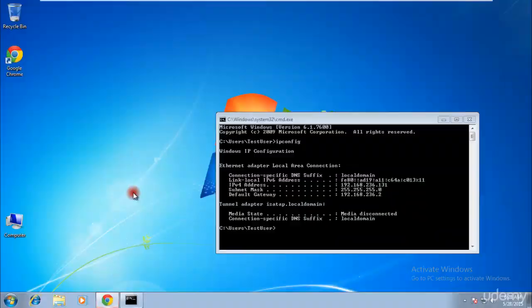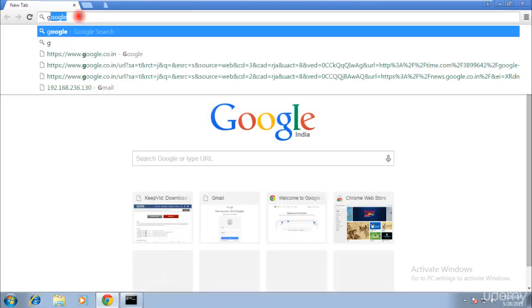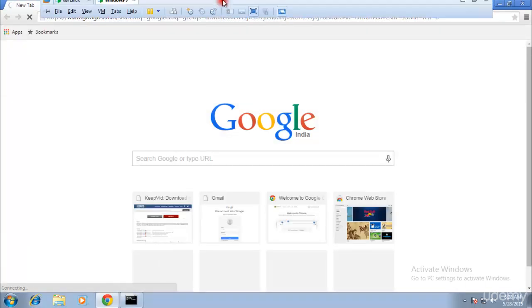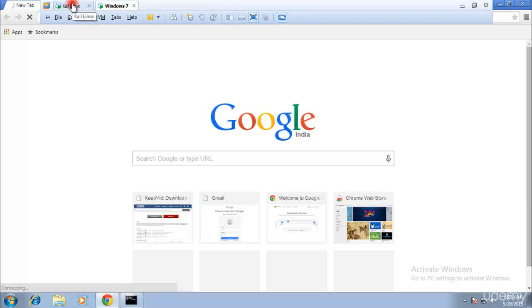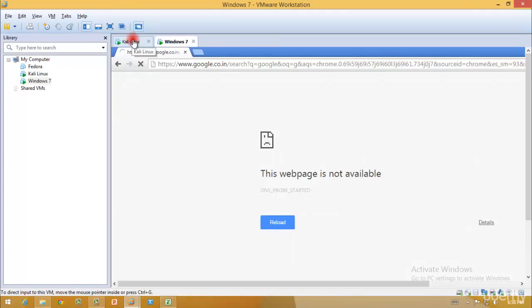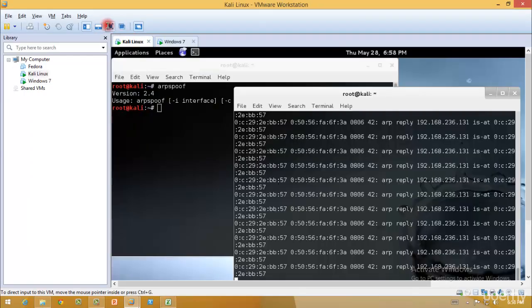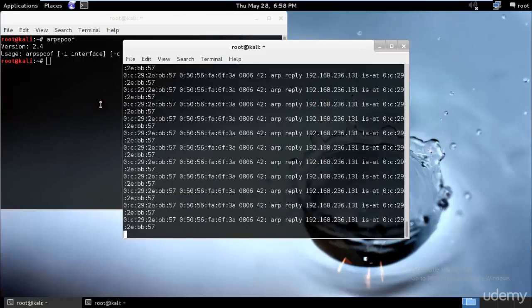Now let's see if our person is able to access Windows. I believe not, because even Chrome is not starting. So let's go ahead and check Google. Perfect. So now our victim will not be able to access anything over here. And just in case you wanted to check what kind of computer the person has, you could use, for example, Nmap or Zenmap to gather more information. Or if you're more interested in the hardware, then I could still do that.